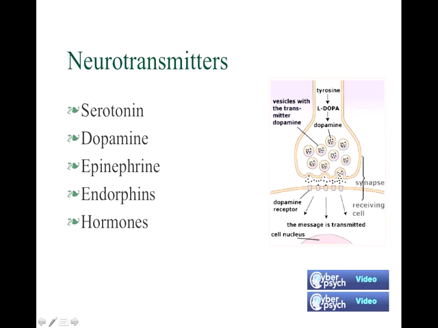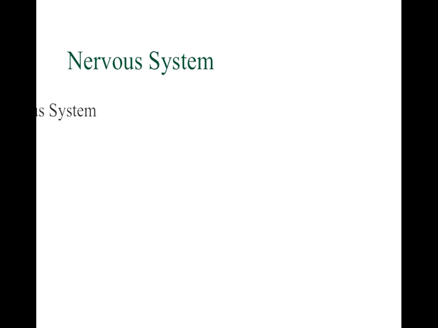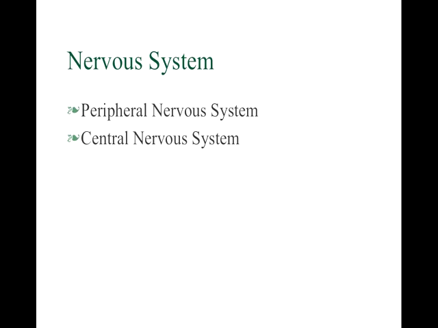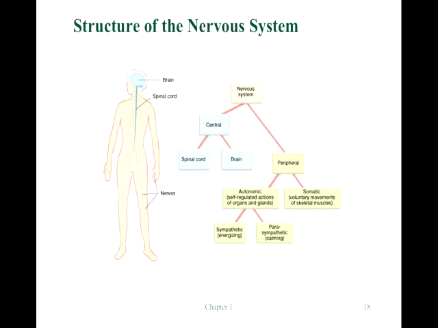Alright, so let's move on to the bigger pieces of the brain, the lobes, and the nervous system. Okay, so for the nervous system, we have the central nervous system, that is the brain and spinal cord, and the peripheral nervous system, neck down. Not a whole bunch on the peripheral nervous system, but just kind of a cool picture. So brain and spinal cord is the central nervous system. We're mostly going to talk about the brain because it's the focus of cognition's work. But then we also have the peripheral nervous system.